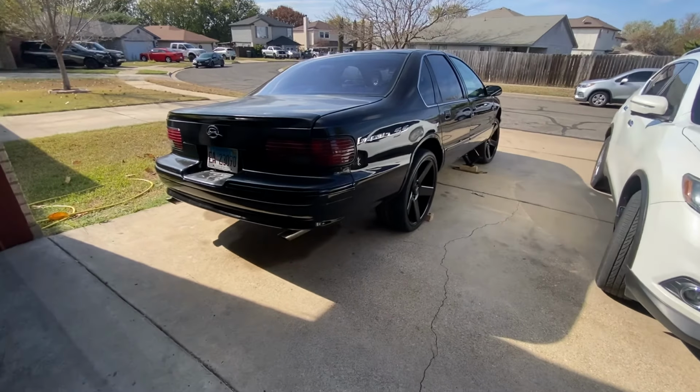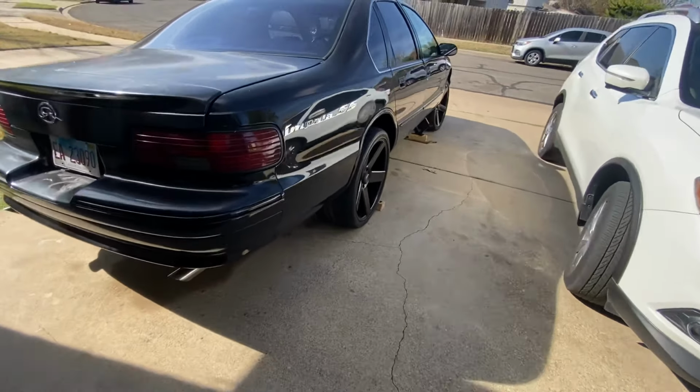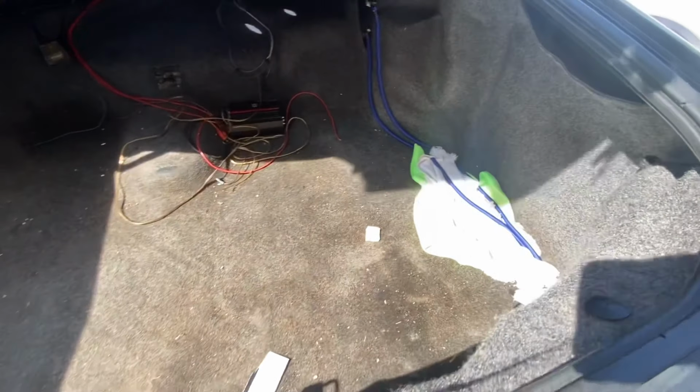Just went and got the keys, man. I'm trying to figure this out, because there shouldn't be nothing in this car. Now, I feel like if I saw the key to the lug nut, I would have put it up somewhere.